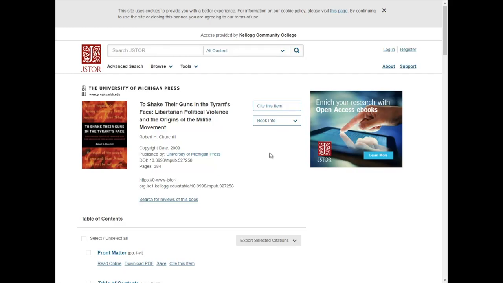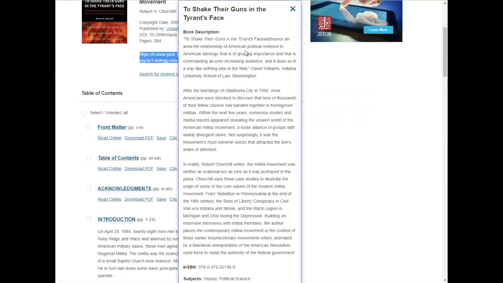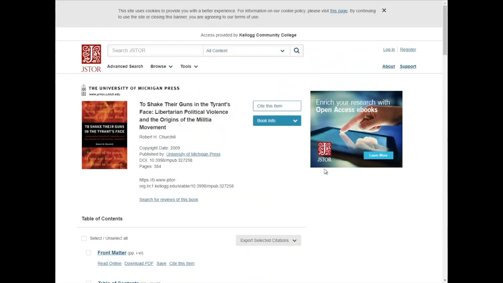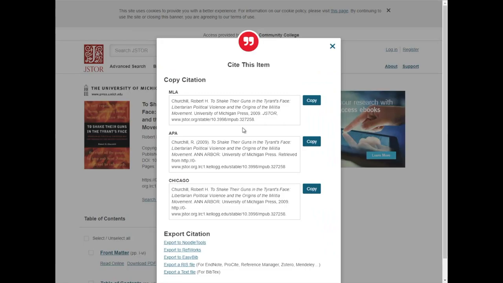So the page it takes you to, again, has that publication information. It has the permalink right here, so this is the link that you would want to copy to come back to right away. You can read a detailed description of the book right here. You can cite the item, again, right away. It brings up APA, MLA, and Chicago for you. Again, same as with EBSCO, these can make some mistakes, so just take a look at this if you are using it.